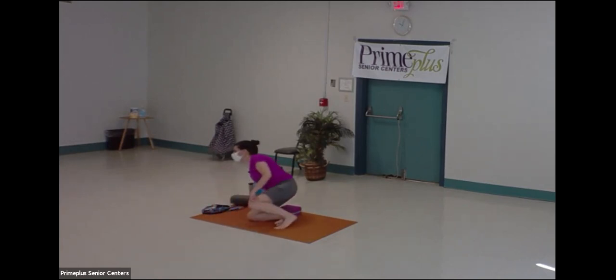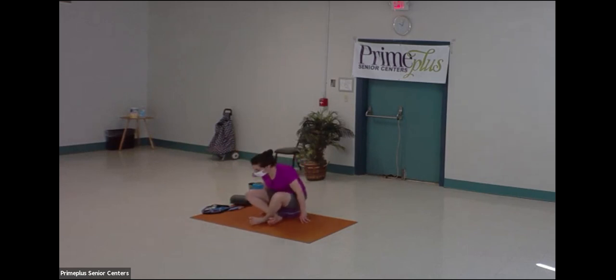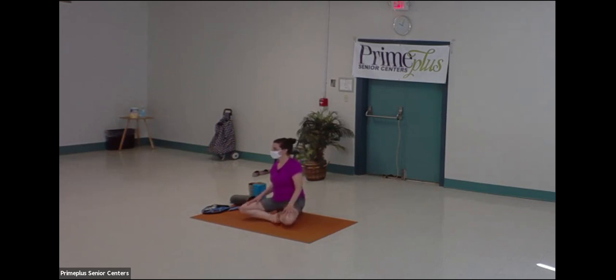Again, as you probably already know, sitting on a block helps to open up the hip flexor region. And if you're sitting in the easy pose, I'm going to ask that you switch the position of your feet. This may feel odd if you haven't done it in a while. Open up and allow the knees to just drop down as much as possible. Notice that the sit bones are firming onto the block or the floor, wherever you are.